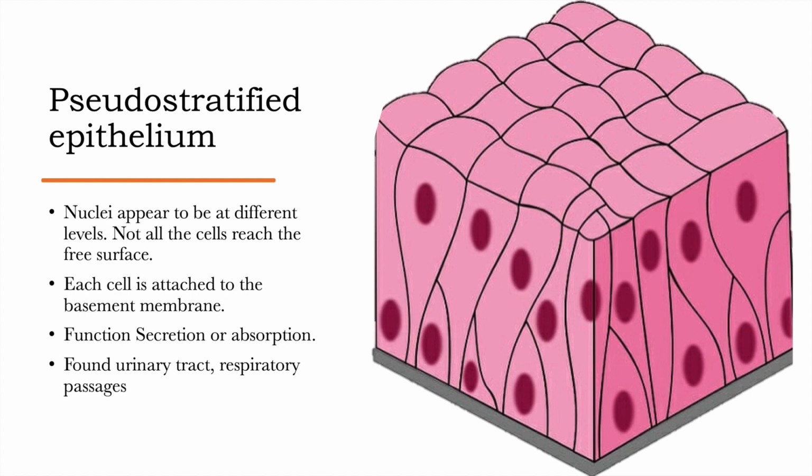Most of the cells in this particular epithelium are columnar, thus they are called the pseudostratified columnar epithelium. When they have cilia, they are called pseudostratified columnar ciliated epithelium. For example, they are found in the trachea, in the bronchi, and in the bronchioles. Pseudostratified epithelium also lines the urinary tract. This type of epithelium is also found in ducts of large glands, where it is not ciliated.